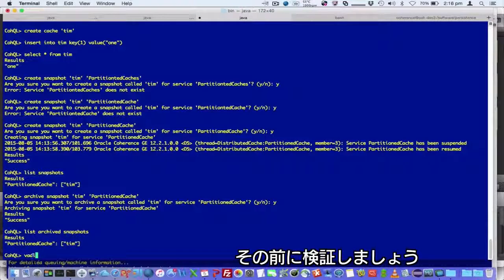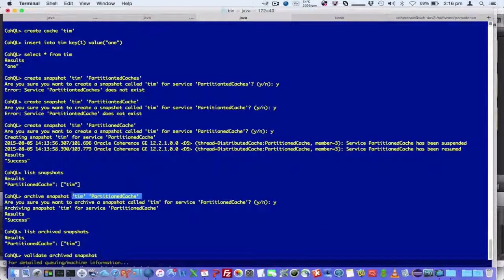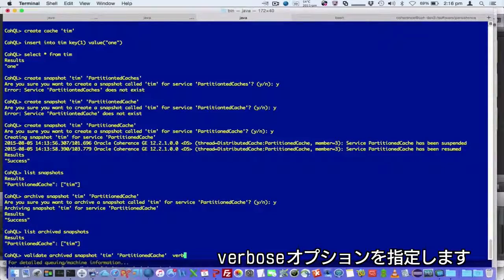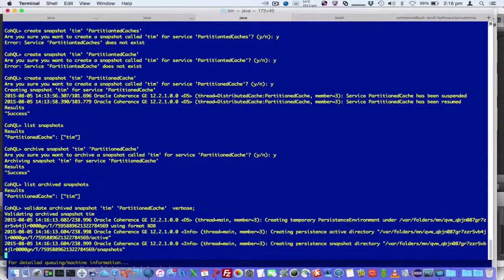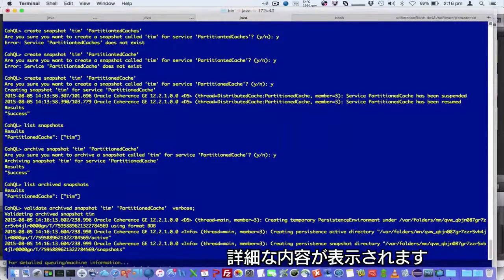So I can say validate archive snapshot, and you can actually validate a local snapshot as well. And I can specify a verbose option. And what that verbose option does is actually displays detailed information about the contents of the archive snapshot.